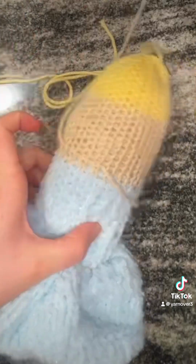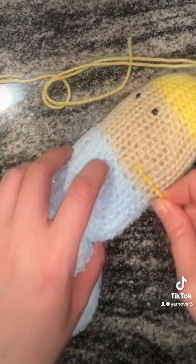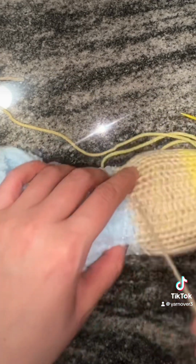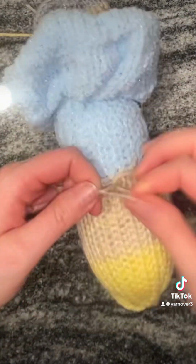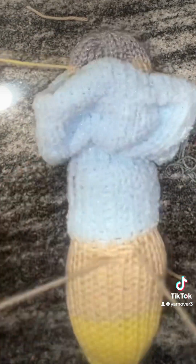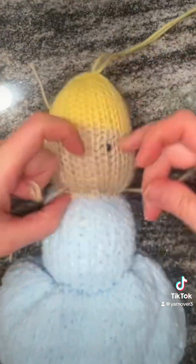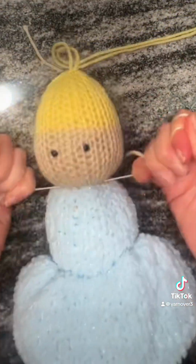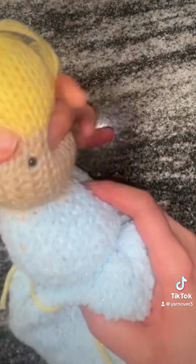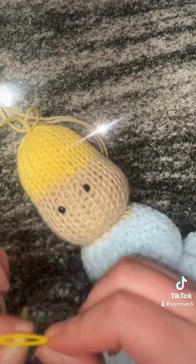Now, what really makes her come together is we want to make her neck definition. And this is the same way you weave the needle in and out with the skin color. And this makes the drawstring effect as well. And I always like to tie it in the back. And so weave it in and out and then tie it tight. And then I loop it around a few times around her neck, and I tie it in a knot a few times to get a really good clean line and good neck definition for her.